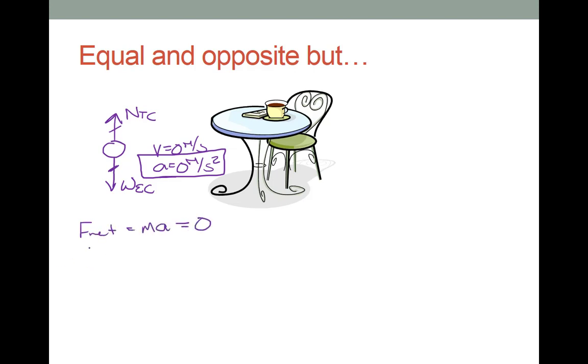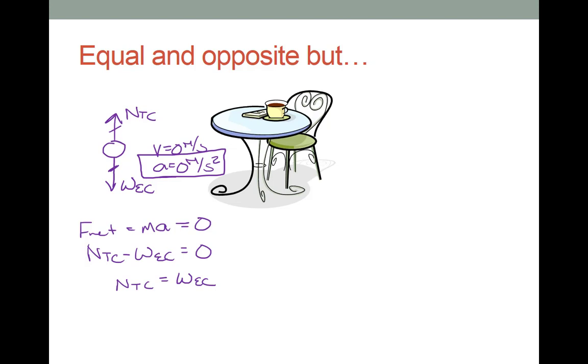Because the acceleration is 0, I can say the net force is 0. And then if I plug in my other two forces, the normal from the table on the cup has to equal the cup's weight. And that statement will only be true as long as the acceleration is zero. I mean, it's kind of hokey, but, you know, in maybe a posh hotel somewhere, you have a table in the elevator and you can sit down at the table in the elevator and ride the elevator up to your floor. I know, I'm stretching it a little bit here.